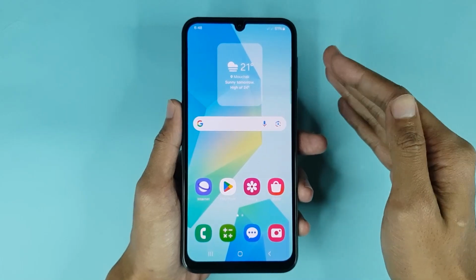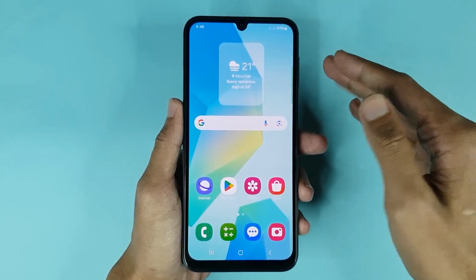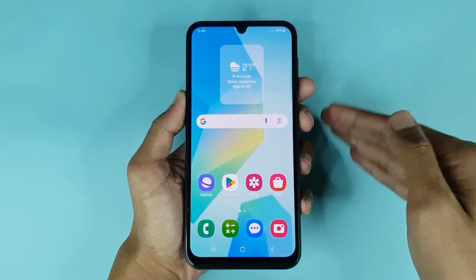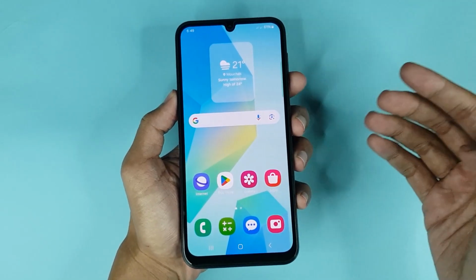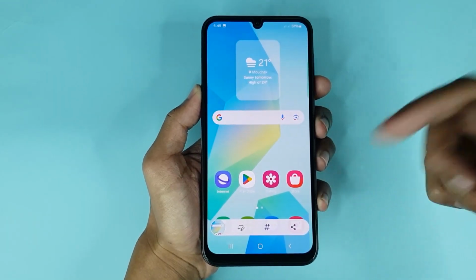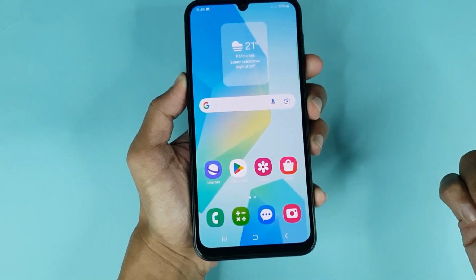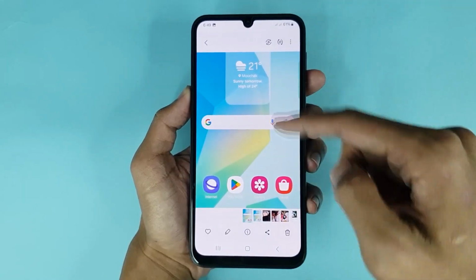Samsung Galaxy A16 phone. Now today I will show you 3 methods that you can use to take a screenshot in your phone. Now for the first method you have to just press your volume down key and power key at the same time. So just do it and you can see that will take a screenshot. If I do it once again, and it's done. Now just tap here to open your screenshots, and here it is.